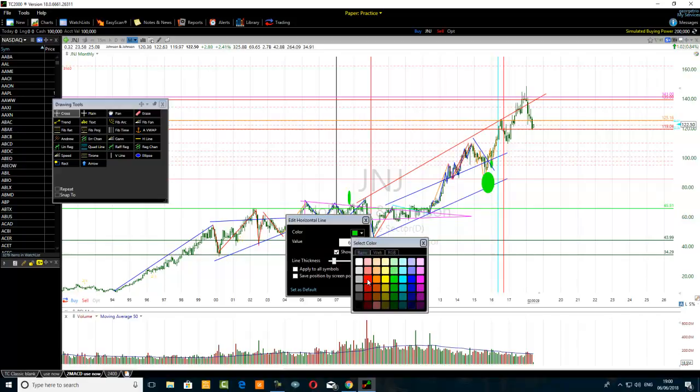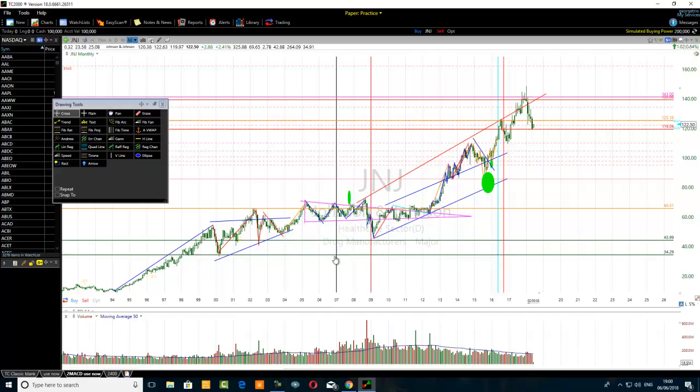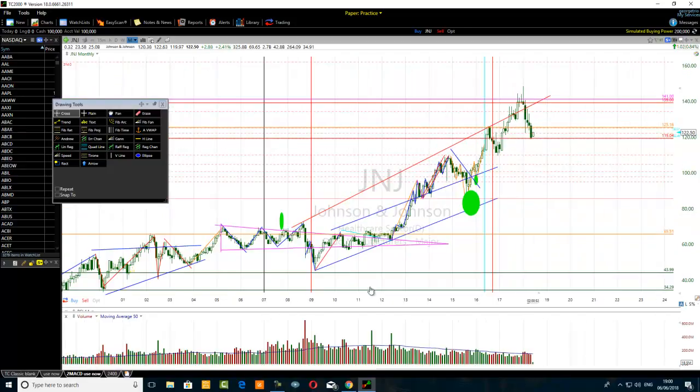Too many red lines. Okay, color that again into orange. Are you getting it now? So this resistance here, you see? We have the ABCDE completed right here. We have the surge in trading volume below. For that bullish momentum to be truly confirmed, it must break the resistance ahead, which is the orange line here. And finally, it did it here.